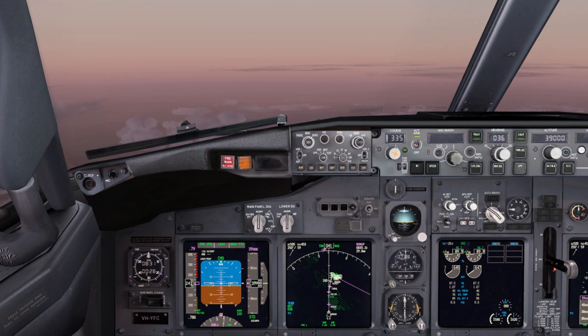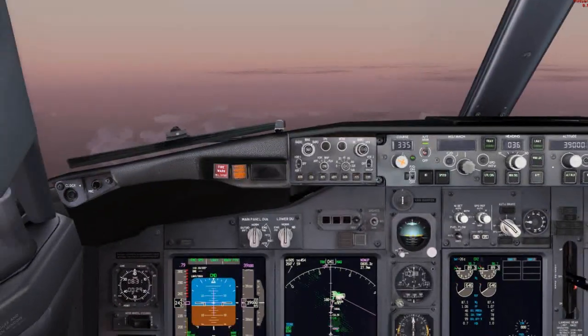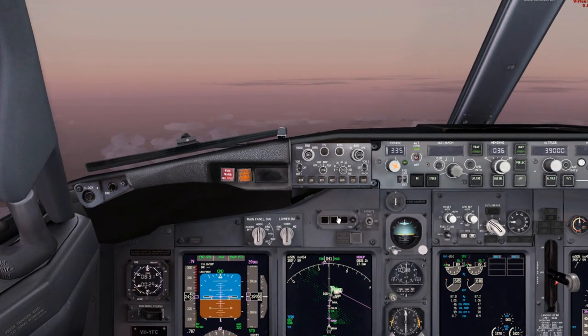And velocity 883, contact Melbourne Centre on 125. 458, Melbourne, g'day. Maintain 370. 458.